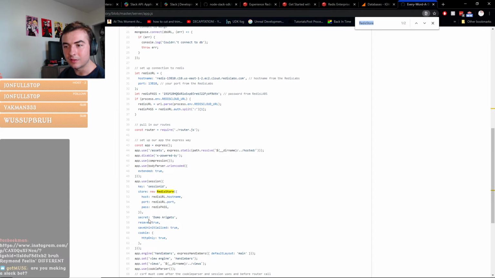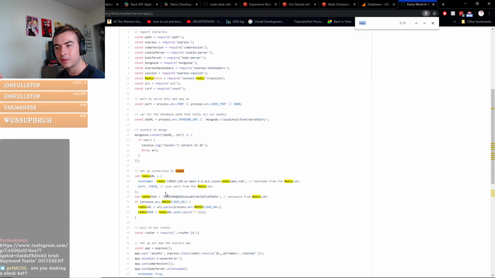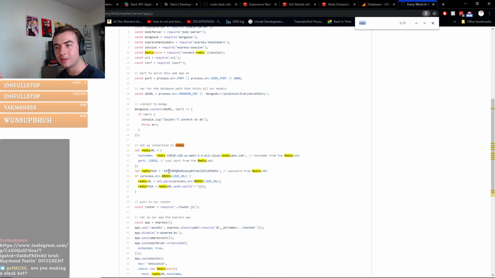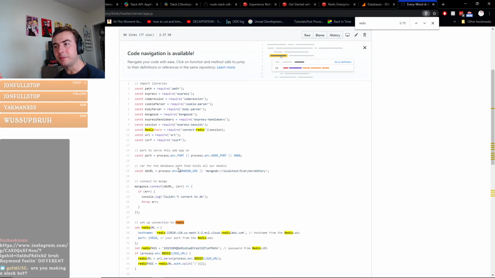Have to use session. Save uninitialized true, save initial true. Okay. So probably get that, connect Redis. Is there any other Redis references in here for the requirements? No. Pretty sure that shouldn't be publicly uploaded, but it doesn't really matter because that database is very dead. Oh well. Although it doesn't matter because it was getting replaced by the Heroku one. Still, I don't think that should be there. Maybe I'm a fool. So it needs to connect Redis.